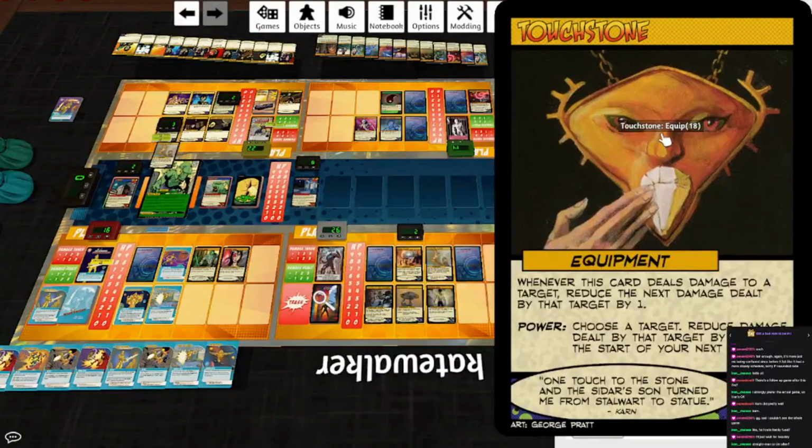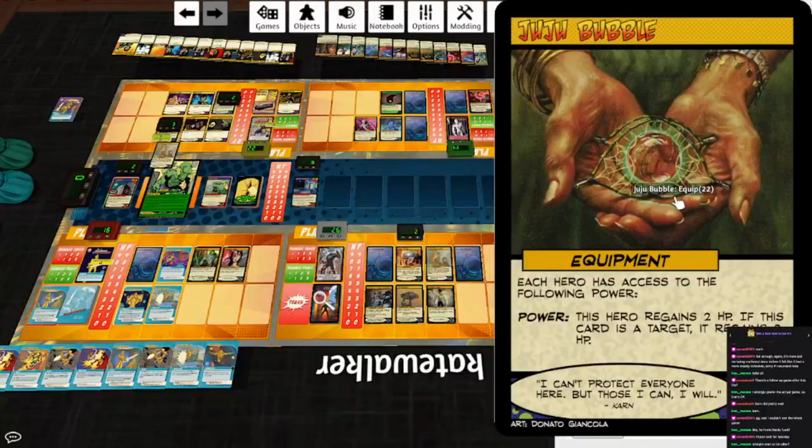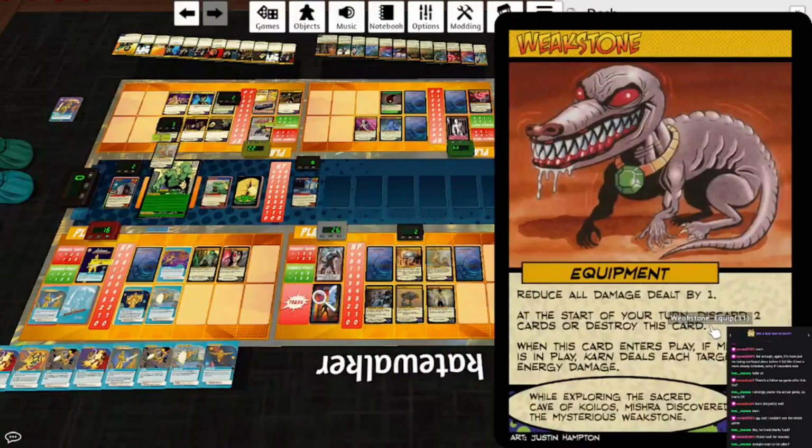Touchstone. Whenever this card deals damage to a target, reduce the next damage dealt by that target by 1. Power is choose a target. Reduce damage dealt by that target by 1 until the start of your next turn. I would have used that, except Wraith was doing that for us. Juju Bubble. Each hero has access to the following power. This hero regains 2 HP. If this card is a target, it also regains 2 HP. And the Weak Stone, which is basically the inverse of the Might Stone. It reduces all damage by 1, and if they're in play at the same time, he hits everybody for 5.